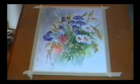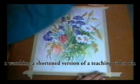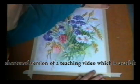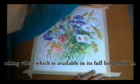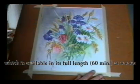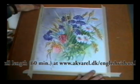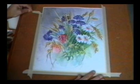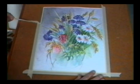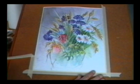The only thing left to do now is to remove the tape from around the picture, and when I remove it, then you'll see the white edge where the tape has been sitting fast around the picture. But when one removes this tape, it's always best to remove it away from the picture, in this way here. Otherwise one risks that the picture will get torn.